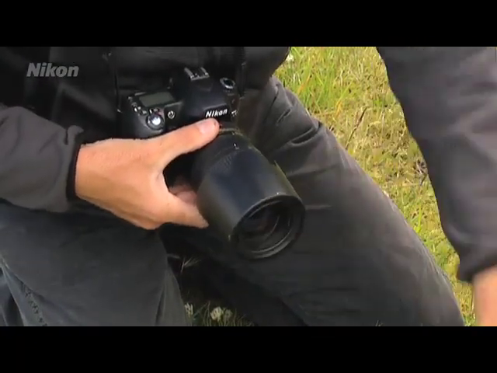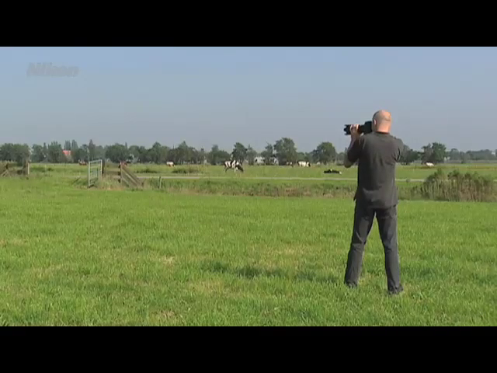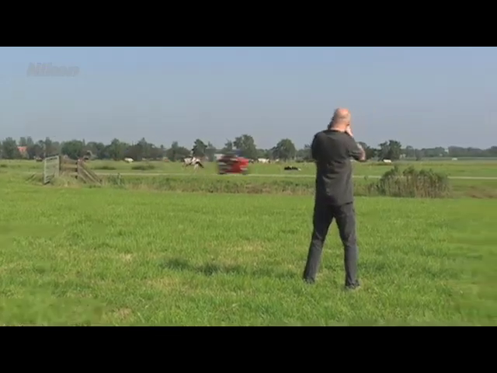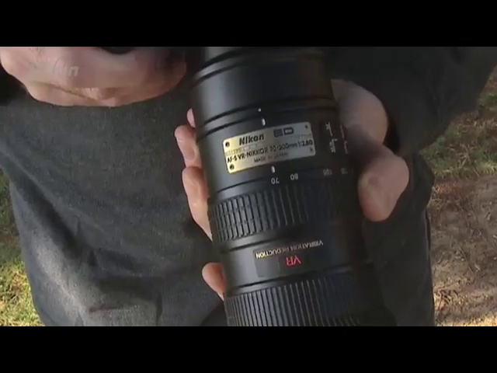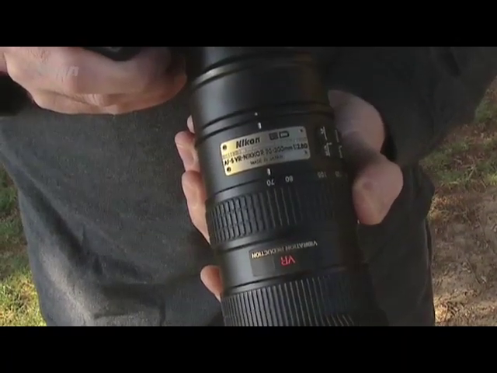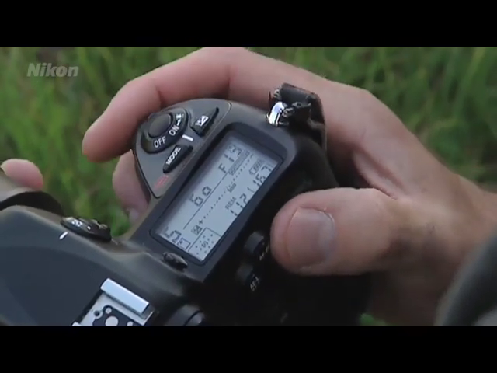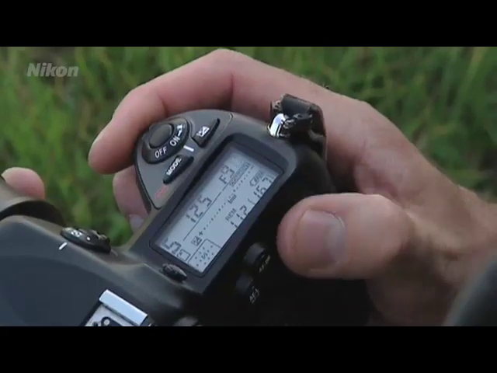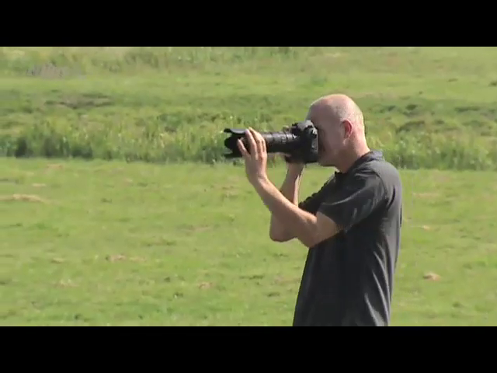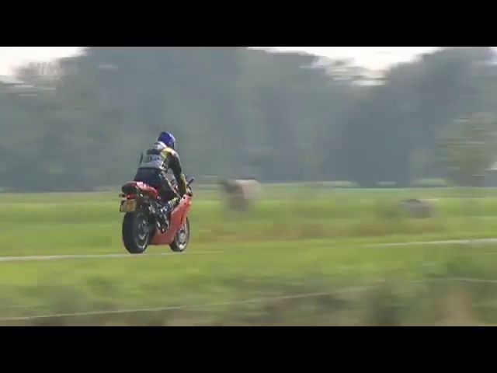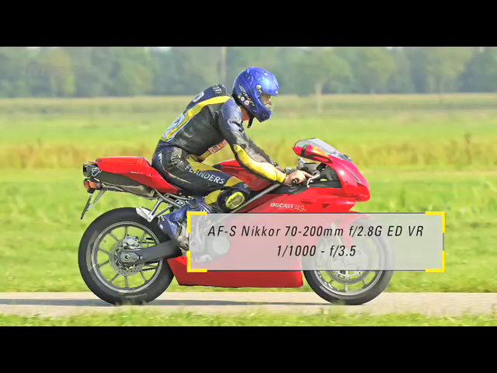Let's start with the motorcyclist and choose a good position, sufficiently far back from the motorcyclist to be able to follow him. We use a mid-range telephoto zoom lens, the 70 to 200mm VR Nikkor. Setting the camera to S, shutter priority, means you can take photos with different exposure times. It's important while taking the photo to move with the subject and not to stop moving when you've taken the photo. A series of photos are taken with different exposure times, beginning with 1/1000th of a second.